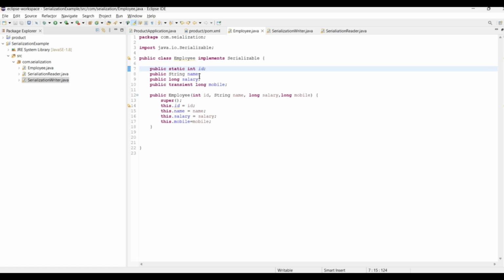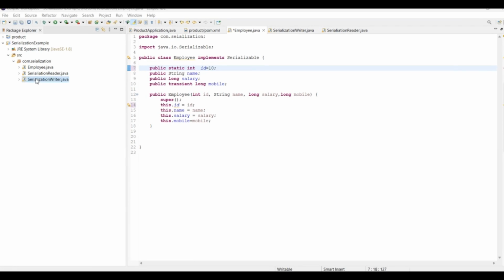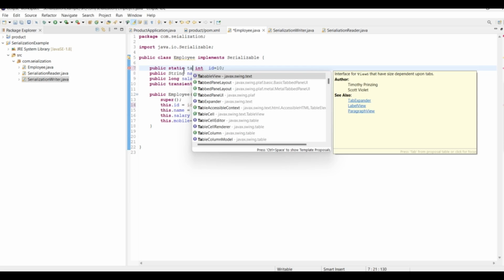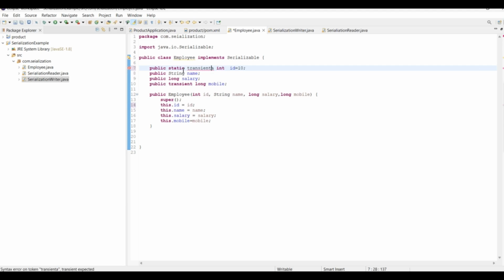Let's quickly understand one more interview question that the interviewer can ask you. What will happen if I write the transient keyword with the static variable? We have discussed that if we mark any property transient, then it will not be serialized. So what will happen in case of static?